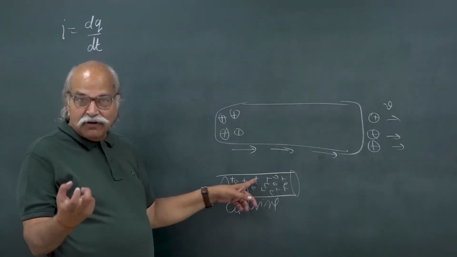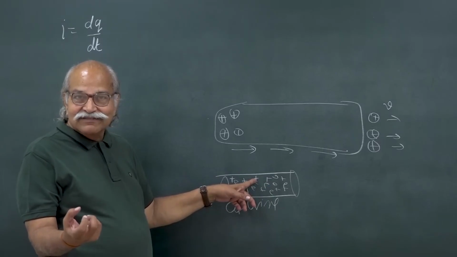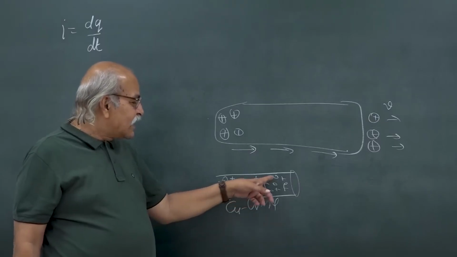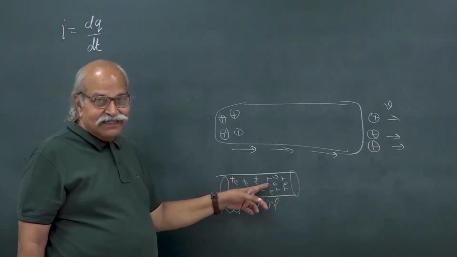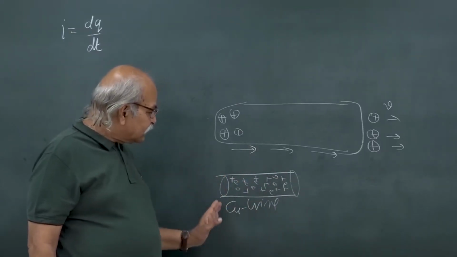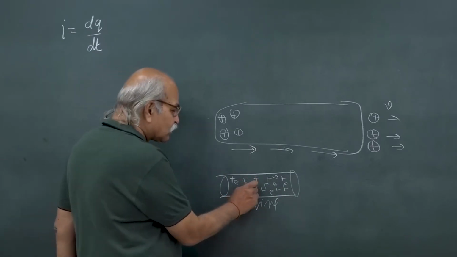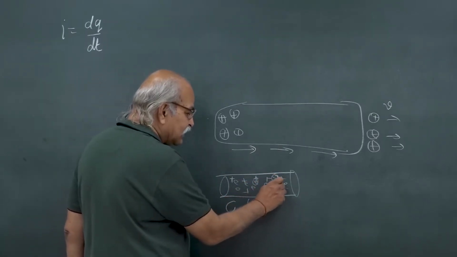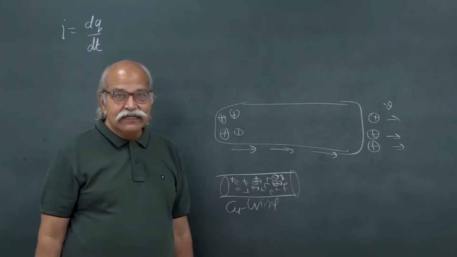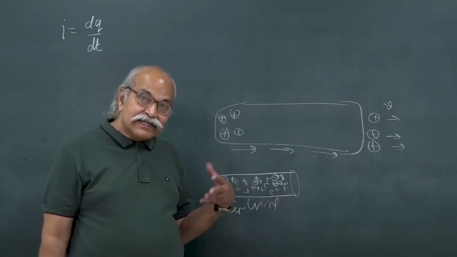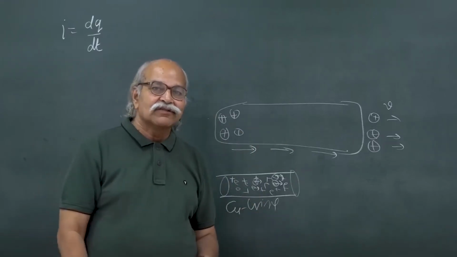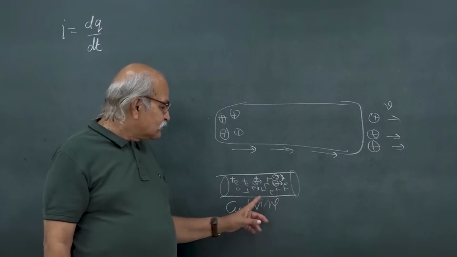The bound electrons, the 1s, 2s, will not participate in the current, and the positive copper nuclei will not participate either. But if you apply some electric field, if you connect it to some battery, then only these free electrons start moving. So for discussing current, we can ignore all other things. Although positive charge is there and the inner electrons are there, we only look at the free electrons.